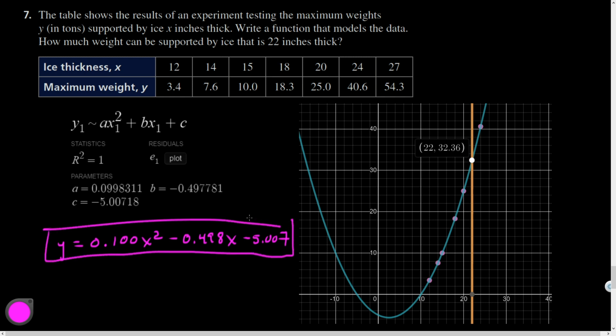So next time you're going to drive your truck out on the ice, you've got to make sure, figure out the thickness, and then you could support 32 tons. Although a 2-ton vehicle would be down here. You'd only need like 12 or 13 inches thick ice. Boom.